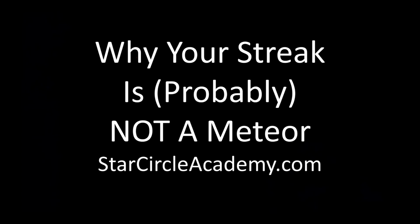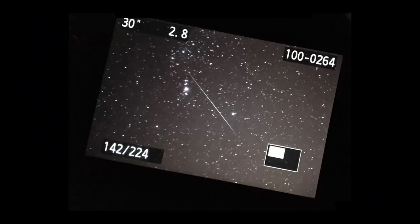Now this was one of my first times out shooting star trails, and I thought, my word, I'm shooting the meteors, and I got two meteors in a night in the same photo. I am a genius. I thought I was just the cat's meow. So I looked it up. This is one of my favorite articles on the internet, why your streak is probably not a meteor. And this keeps you humble. So you take it, you see it, you're excited about it.